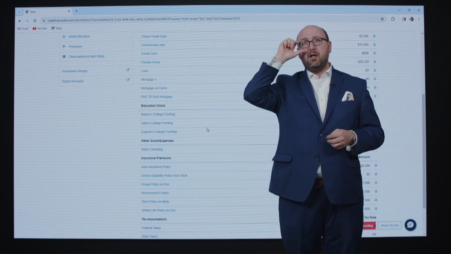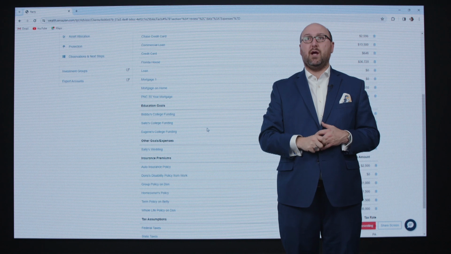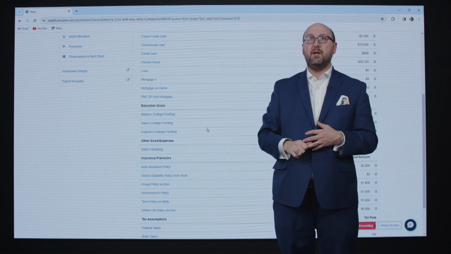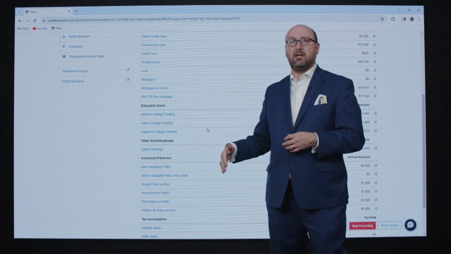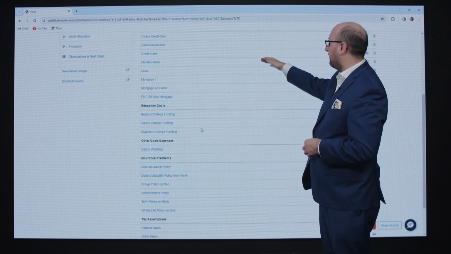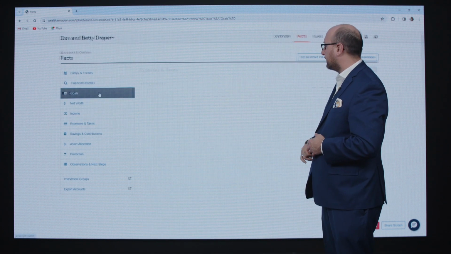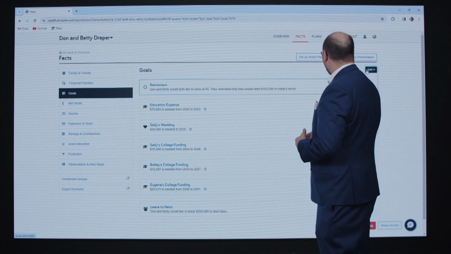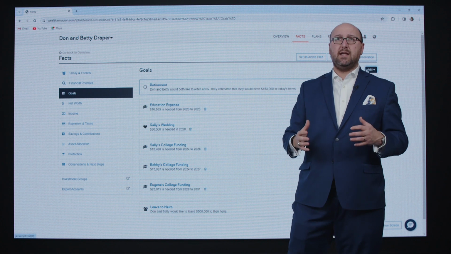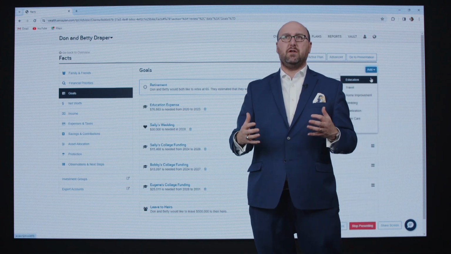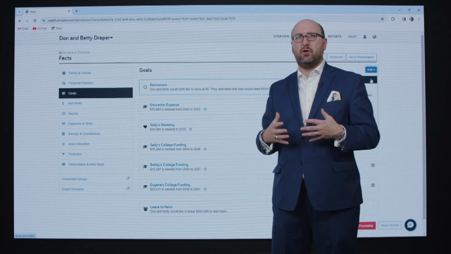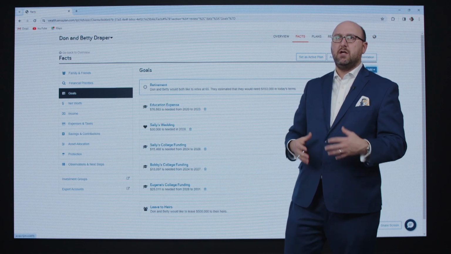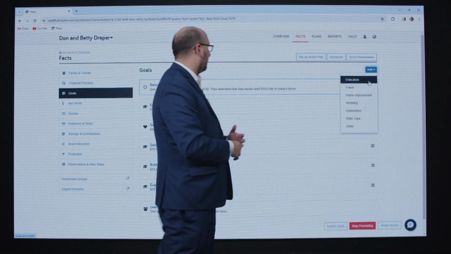Goals-based planning. There are many ways to input this, by the way. A lot of people like to go into Goals Planner and do it there. A lot of times, too, you're going to actually click up in the goals. So if we're scrolling up here, if you don't mind, we're going to click in the goals. You can go up here to add, and you can add in all types of goals, right? So that's one way to get there. There's a couple different ways, so we're going to show you this way. And again, these are going to be different goals. So goals-based expenses are not just education, going to be other ones. So when we click up this tab, we're going to click education.